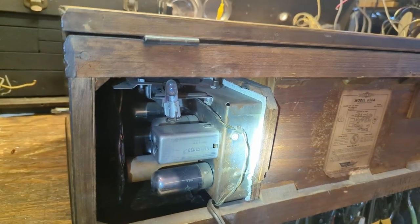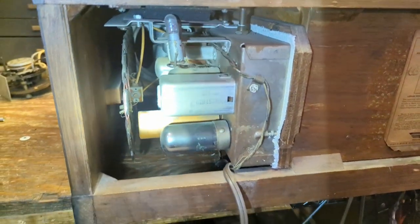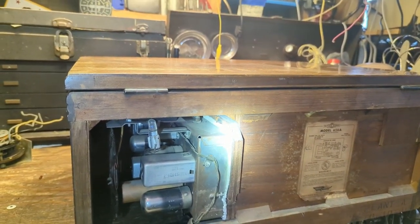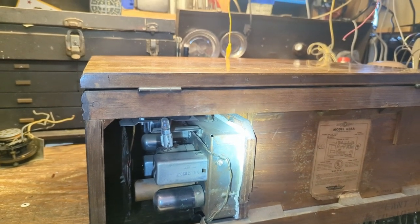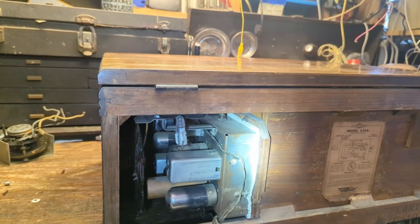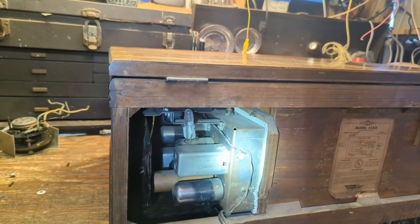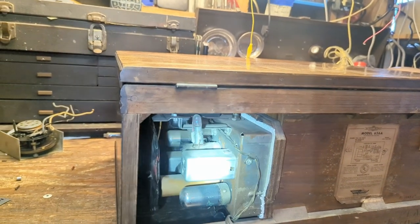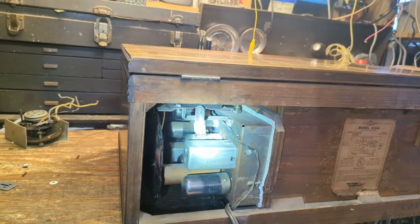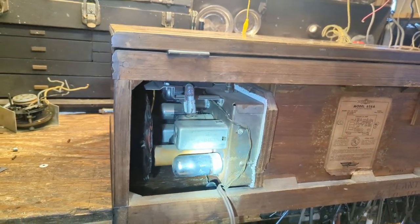The number one thing is you just don't want to get the stuff airborne. Other than this little corner here, it's relatively intact. Everyone needs to make up their own minds about how they're going to handle it — this is just what I do. I carefully remove the chassis. I do have a respirator that is rated for asbestos and I wear that. Then I either gently mist or wet the sheet, and then I transfer it into a sealed plastic bag. Once probably every two years I take it to a toxic waste facility, as you should do with anything toxic like this.